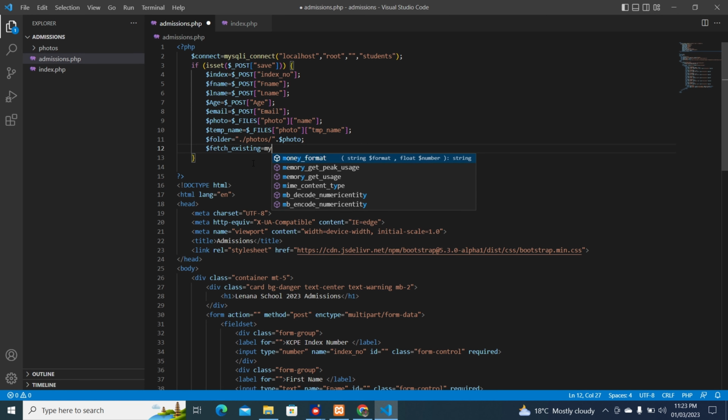equals to MySqli, then query, then into brackets I can have the variable connect being passed here. Then I have select all. We just use star from admissions. Is it admissions?